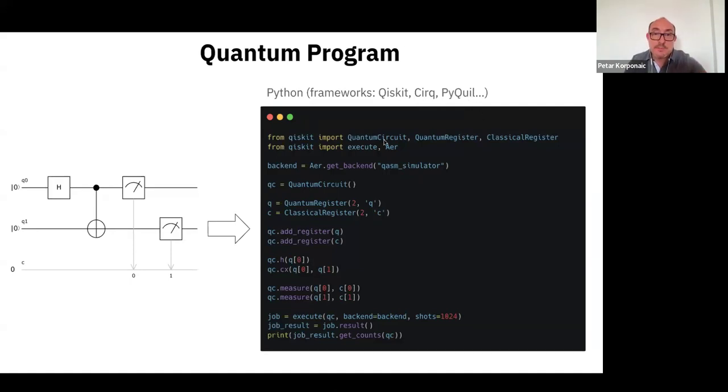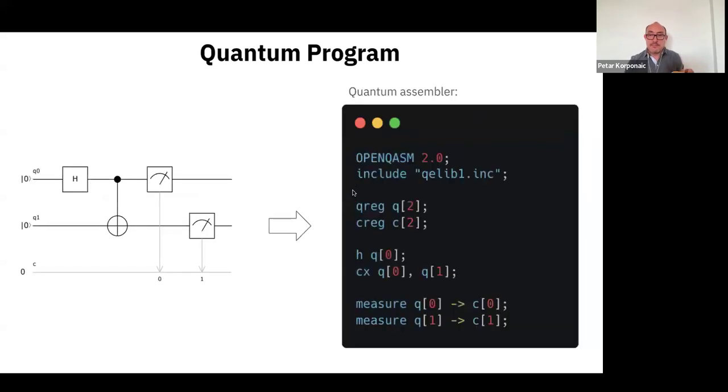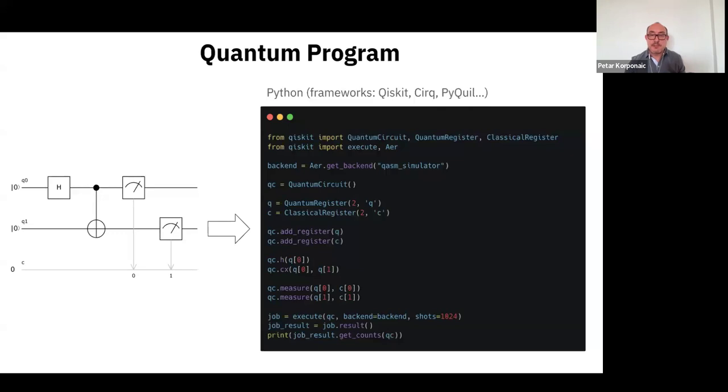let me show you this. This is very similar to the previous example. In the previous example, we had the same program in Python. We import libraries. We import functions and objects that we need. We make a backend because we will execute these programs.